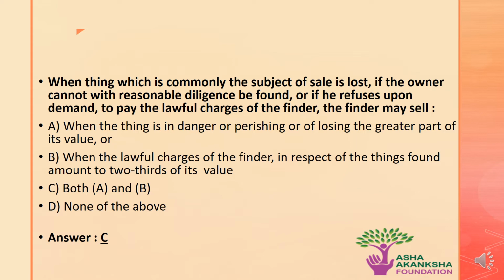The correct answer to this question is option C, that is both A and B. That is, when the owner refuses to pay the lawful charges, the finder may sell when the thing is in danger of perishing or of losing the greater part of its value, and when the lawful charges of the finder in respect of the thing found amount to two-thirds of its value.